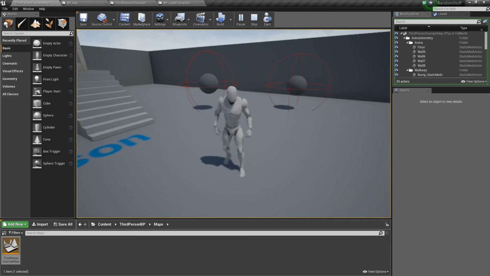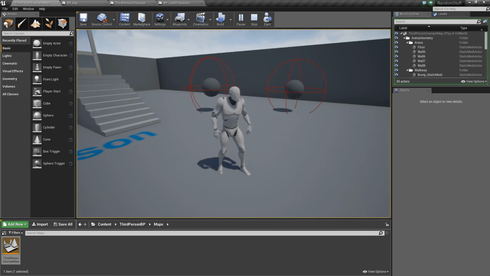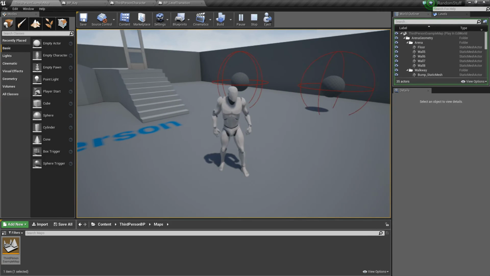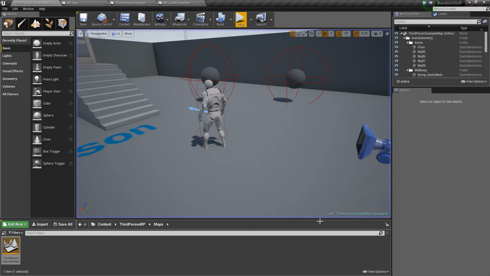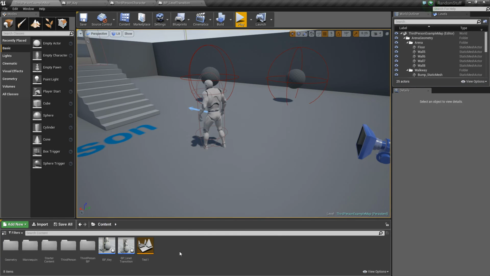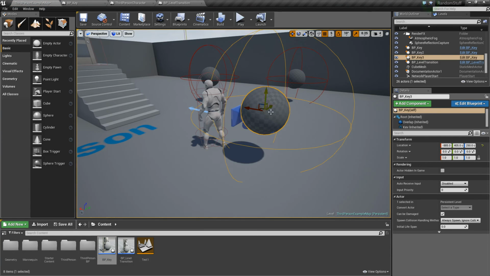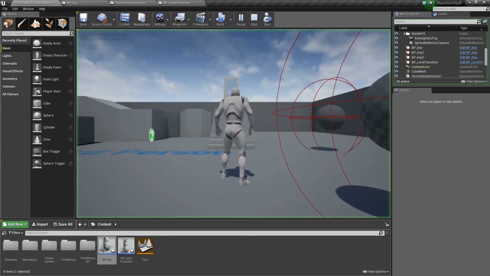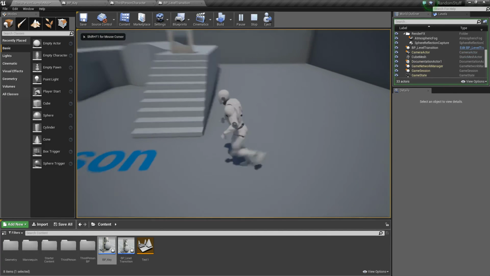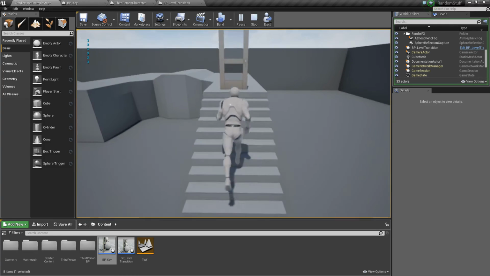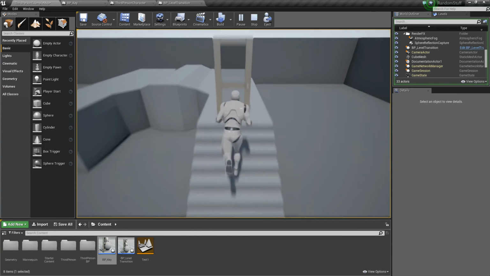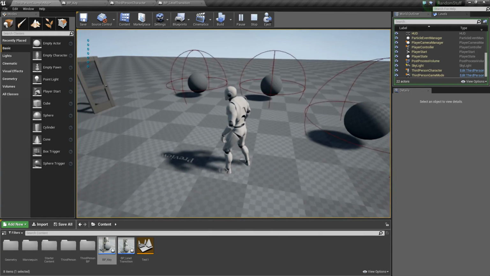Now, one thing to note, I should say, is that when you transfer between levels, none of the variables that you have on your character carry over. So it'll always reset to its defaults. So just to show this really quick, I'll add one more key. Okay, and that's poor positioning. And I press play, I run over these, and now I have 3, right? So when we go through this door, it should only take away 2. But now when I press 1, you see we have 0.